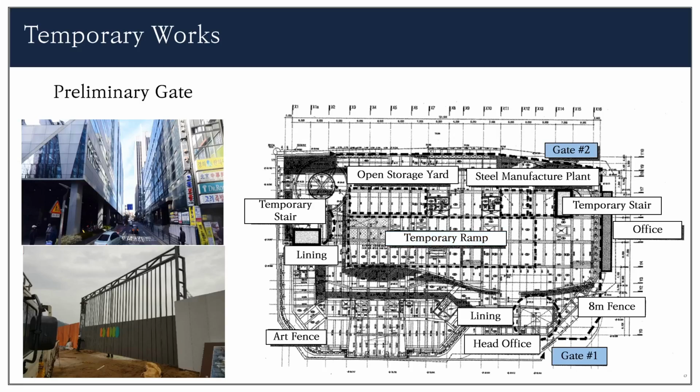The site of Seoul City Hall was in the middle of the city center, and it was difficult for all adjacent roads to enter one-way traffic. Therefore, gate number 2 was installed, and the gates were used at the same time to carry out overnight work or to bring in concrete and take out soil at the same time.